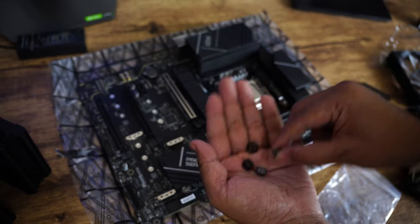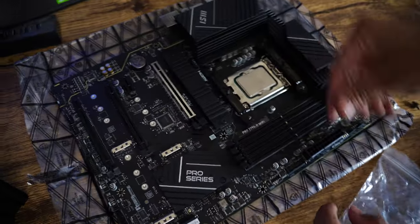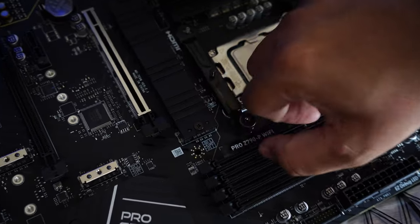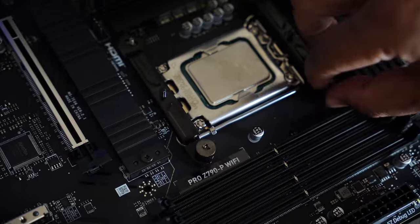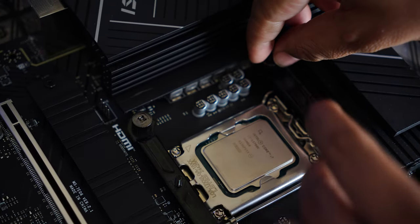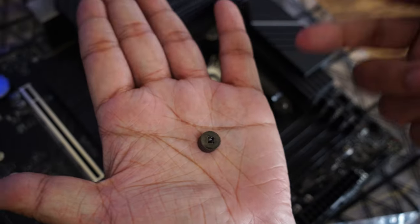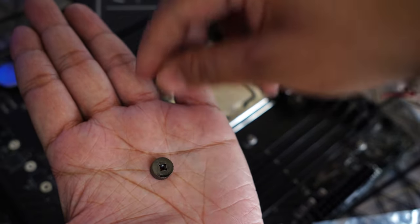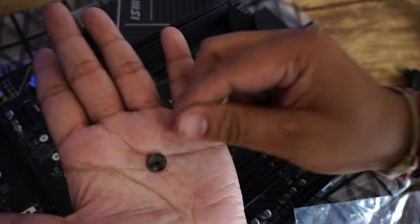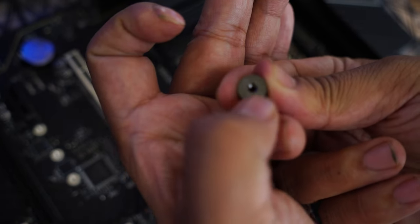Now let's put these thumb screws here and try to make these brackets at level 2, and now lock it up using these screws. And make sure while installing these thumb nuts, the direction should be like this, not like this. The reason behind it is from one side it is half threaded, another side it is threaded until the end.